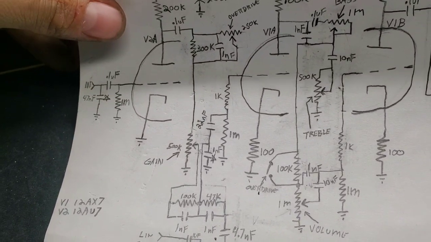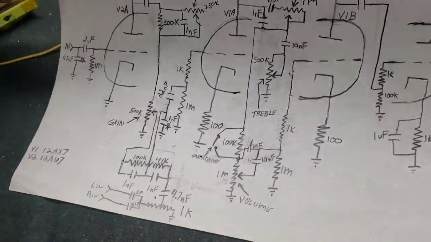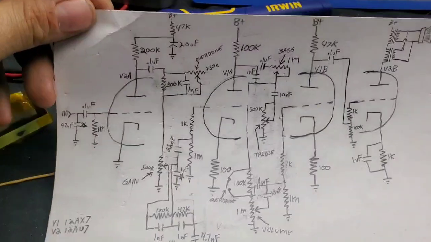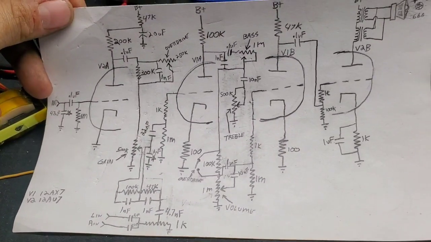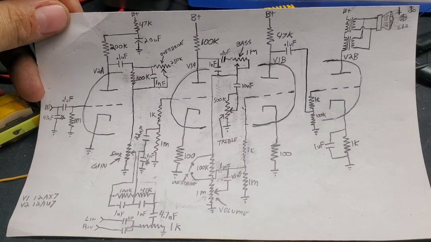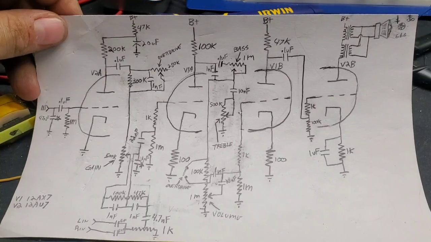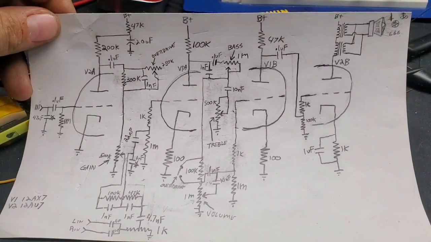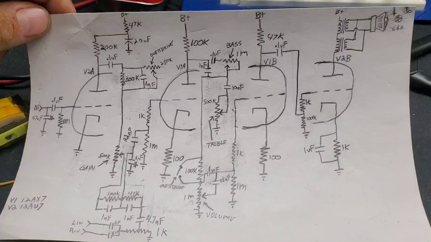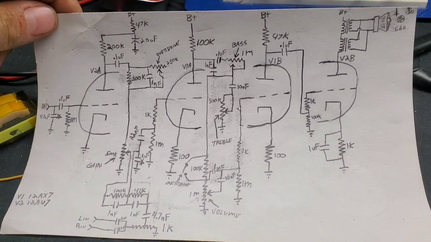But they probably aren't necessary once it's in the chassis. I don't know, you're just going to have to find out for yourself. But that's what those were there for. They're oscillation stopping capacitors that I installed because it squealed when it was on the breadboard and stopped once it was in the amp. Speaking of squealing, this amp is intentionally capable of oscillating. If you turn the overdrive on and crank everything up, it probably won't do any oscillating with nothing hooked to it. But you so much as plug a guitar cable into it and you're going to be hearing whistling and squealing and stuff. That's on purpose because that's the music style that we like.